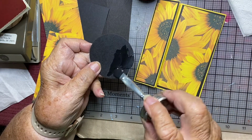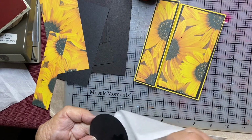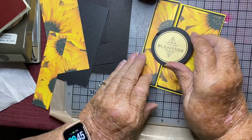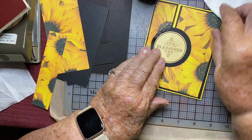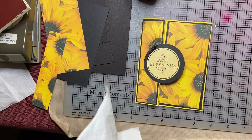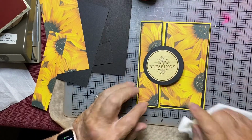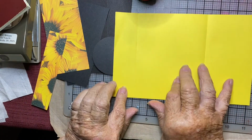with glue. And it's the same, my glue is flowing very well because it's a brand new jar. And I'm gonna put it on here. I'm gonna take a little bit. There we go. And I'm gonna go back and wipe some of the glue off. And that's my card.